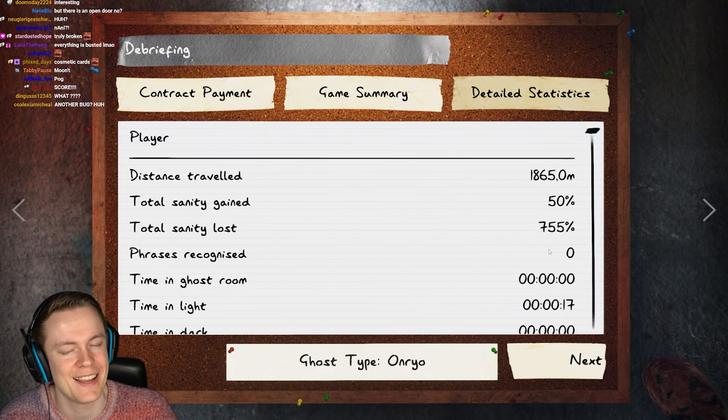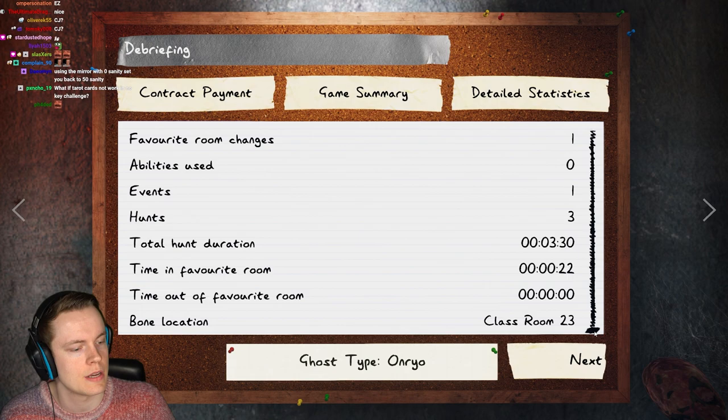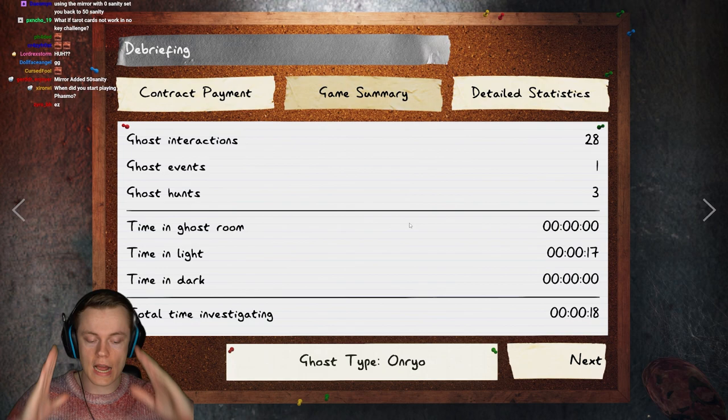755% sanity lost, even though we didn't lose anything. Interactions, fuse box. Favorite room changes one time. So it did actually change its favorite room, which is interesting. We saw that earlier, that the ghost can change its favorite room even when it's obviously not activated yet. So yeah, there you go. First time ever on a big map. Now it is time for the moment where we're gonna do the first ever true no key challenge.